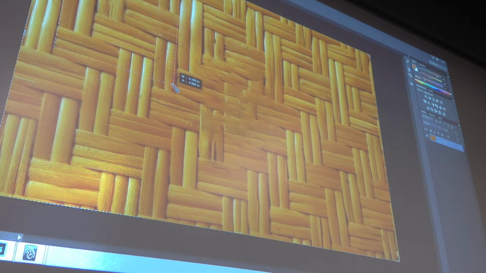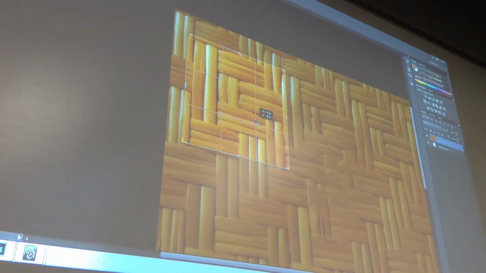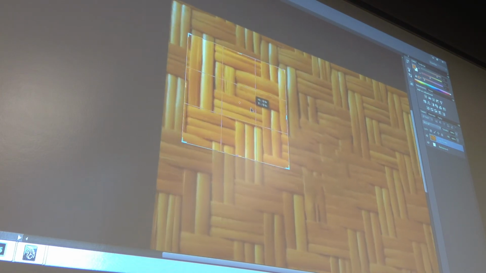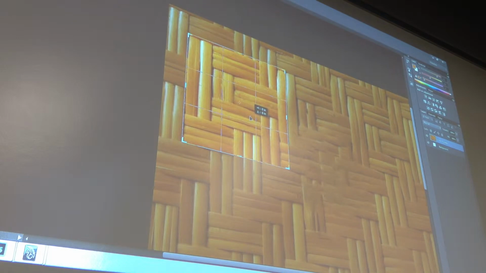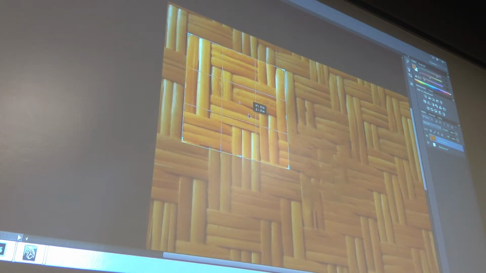I'm trying to find an area where this repeats. If I hold the shift key, I can grab a perfect square, so I'm going to hold shift to start and grab out an area. Okay, and I can still move this around. I'm moving the image so I can still interactively change where my crop is. I have not cropped yet until I push enter.